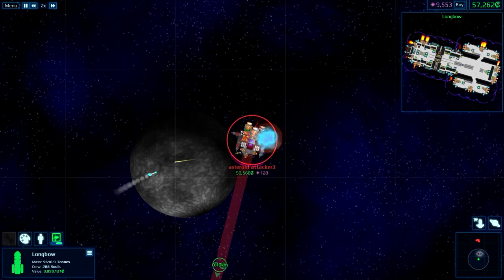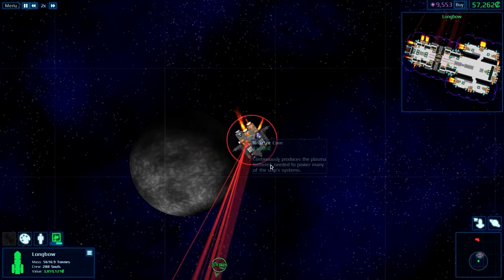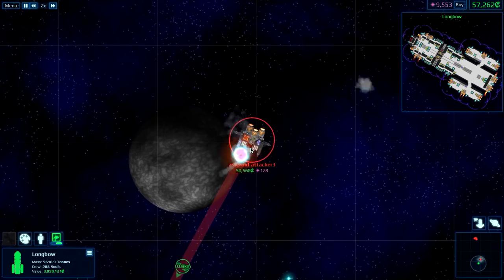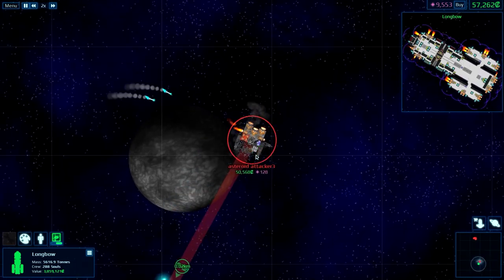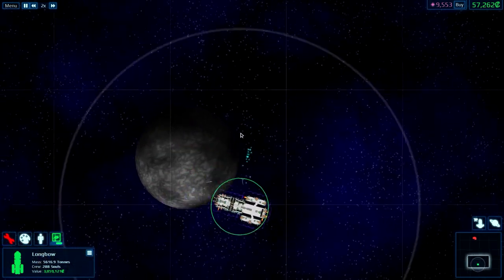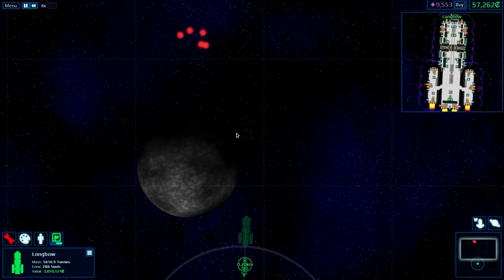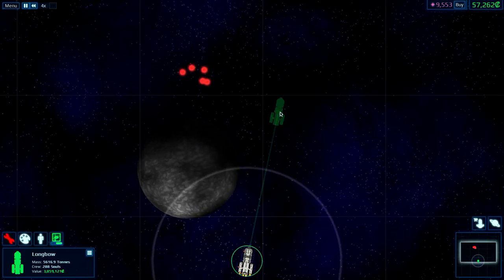I need more disabling weapons. I was actually thinking of just going just disabling weapons. Really mess with the ship. We can still do that, actually. Okay, let's come over here.